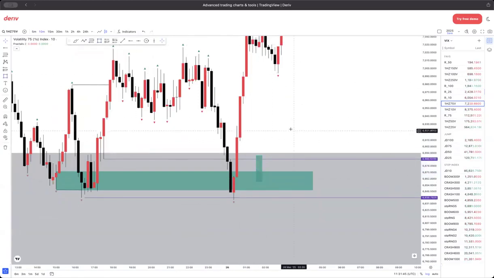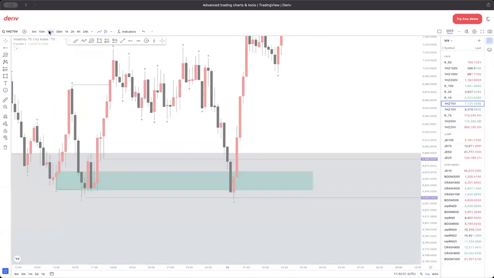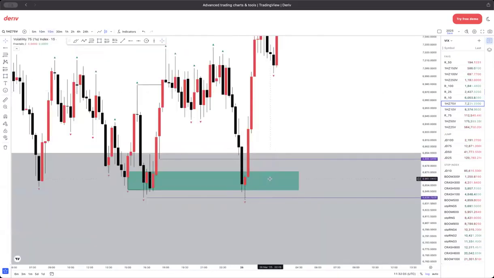Price gave an engulfing. So it was at the close of the engulfing that I entered. That's where I had my entry. But if it was on the 5 minutes, because if you check the 10 minutes now, there's no confirmation entry here. If you check the 15 minutes, we don't have a confirmation entry. I'm not sure we have it here. If you check the 15 minutes, still no confirmation entry here.